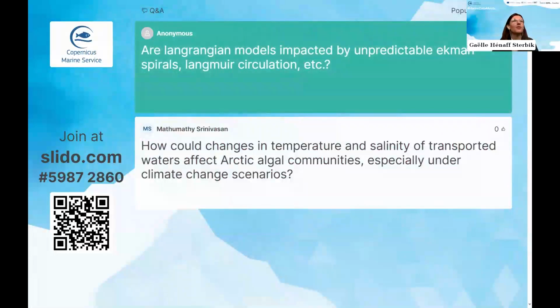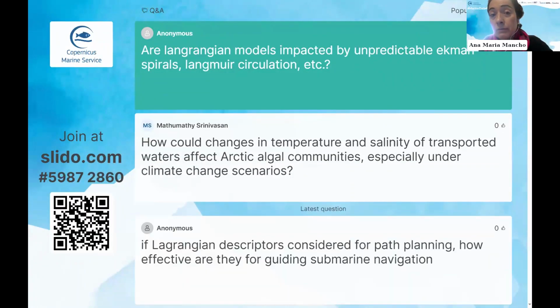We have this question: are Lagrangian models impacted by unpredictable Ekman spirals, Langmuir circulation, and others? Well, the Lagrangian study I have done starts from currents from Copernicus that already have incorporated all these effects to produce the currents.